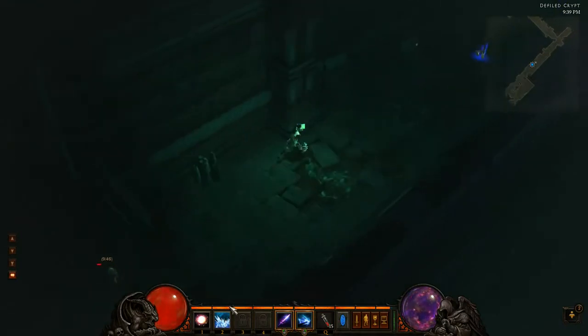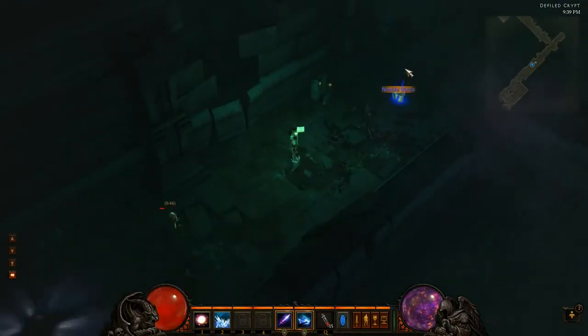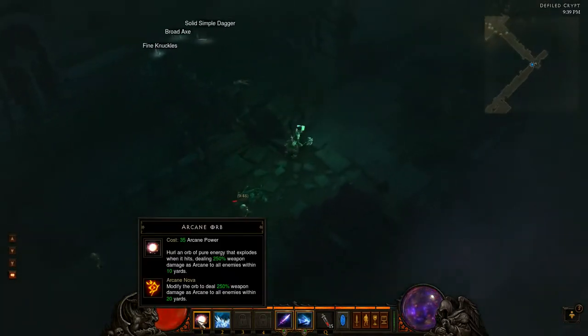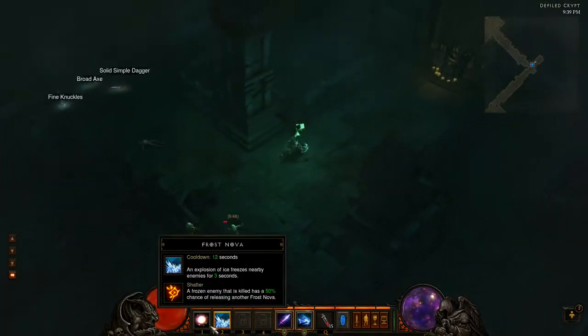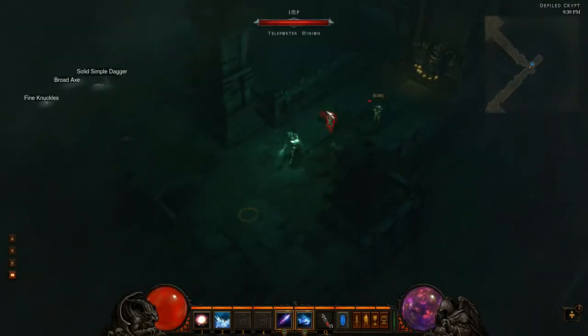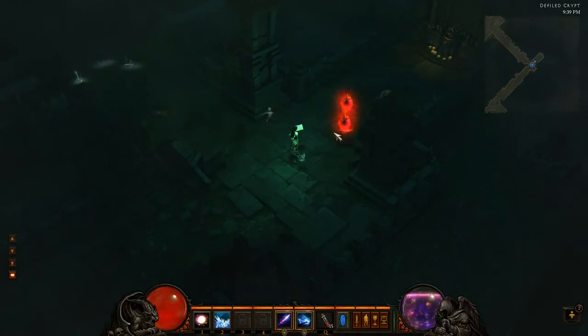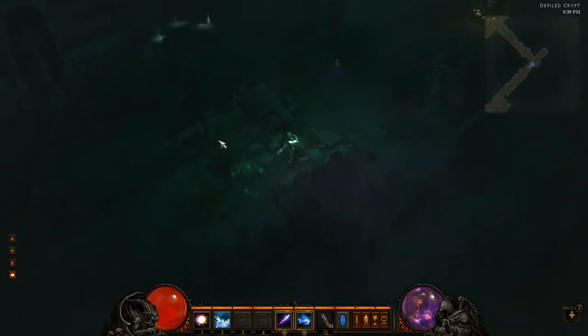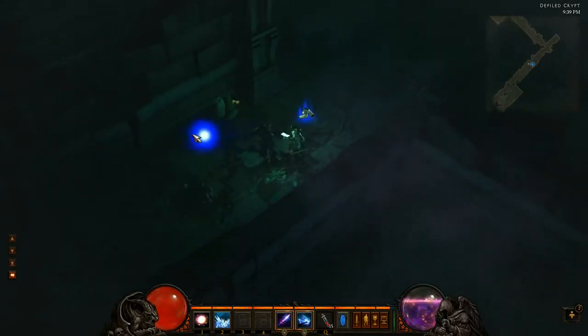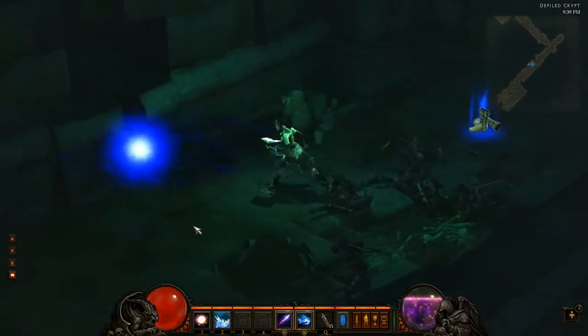The next skill I'm going to show you guys now is Arcane Orb. The Arcane Orb could be equipped with the Arcane Nova rune there, and it's going to modify the orb to do 250% weapon damage as arcane to all enemies within 20 yards. So we're going to show you that, and it's just a really huge AoE radius. So that's that right there. I'm going to try to zoom in on that, so I'll go closer.